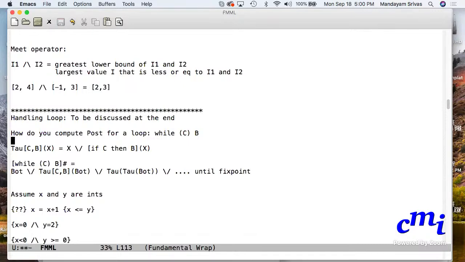So I can always prematurely terminate this and pick something which is less precise, which is an over-approximation. And that is what the abstract interpretation tools do. But it is not as simple as that. It uses a lot of very sound heuristics that work in practice, which give you a less precise result.